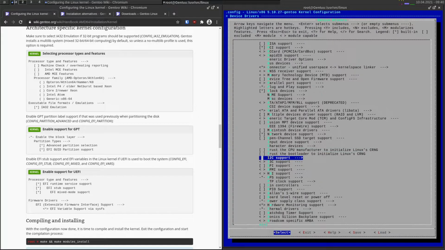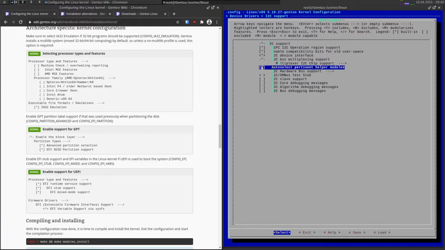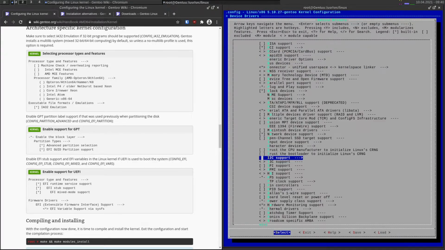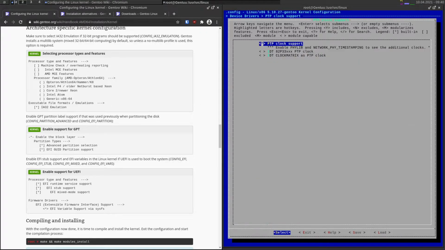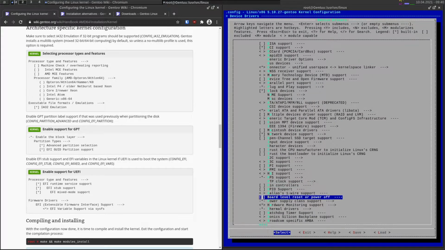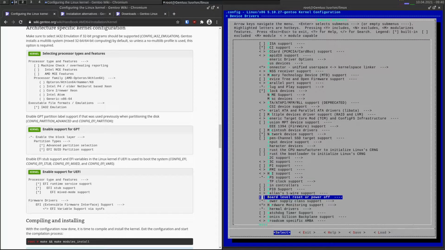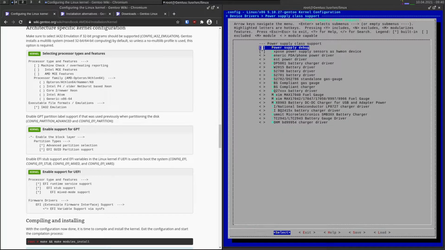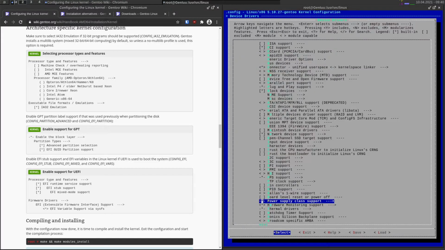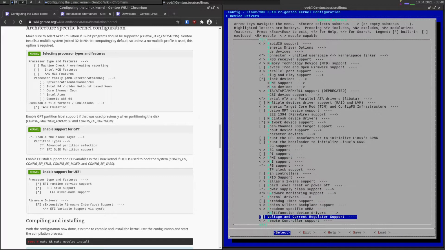Then I2C support, very simple, pretty much default here as well. PTP hook support, I don't need that stuff, I'm not messing with that stuff. Yeah, we want to make sure our system can see stuff about the power supply, so we have this enabled. I know there's much stuff inside it as well, so we can keep track of that.